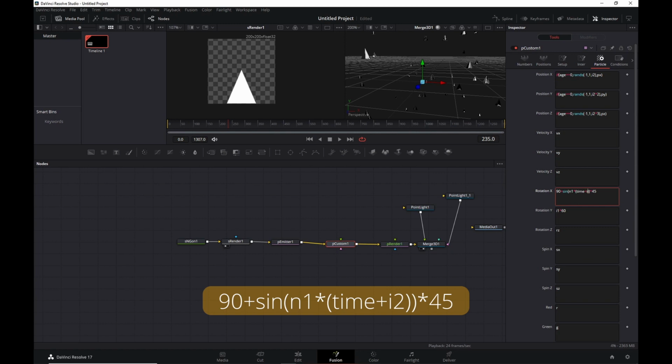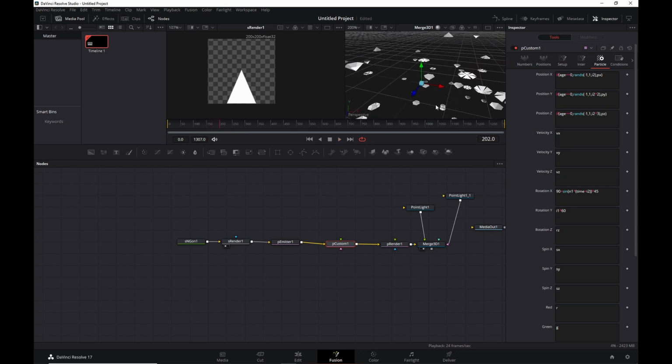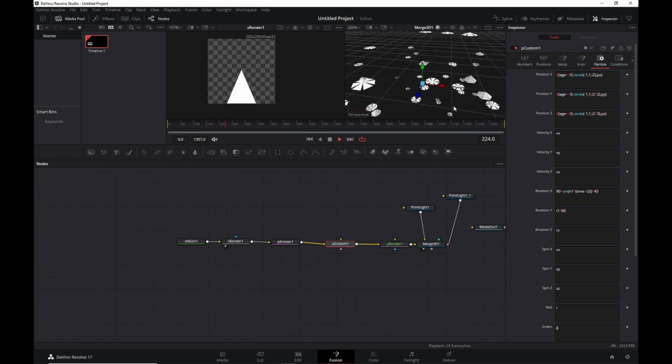So if you do I2, then we can see that there is in fact an offset. Right, and it looks pretty cool. And if you want the offset a bit different, you can do I2 times 2 or whatever. But as a base, this works fine. Right, so we're already halfway there. We've got our particles, or our flowers, doing some cool flapping.